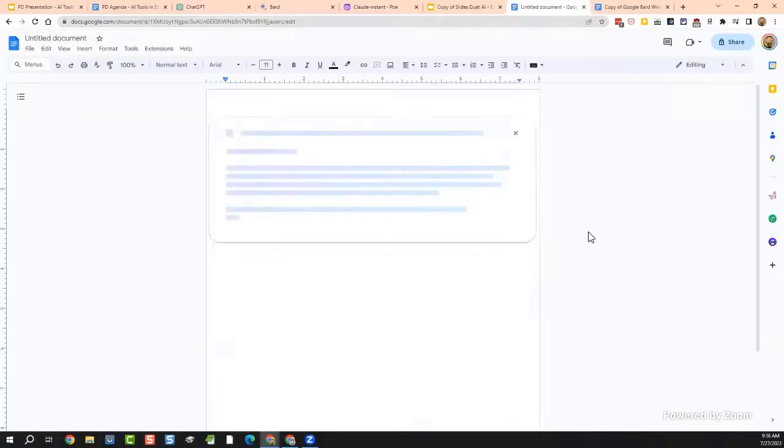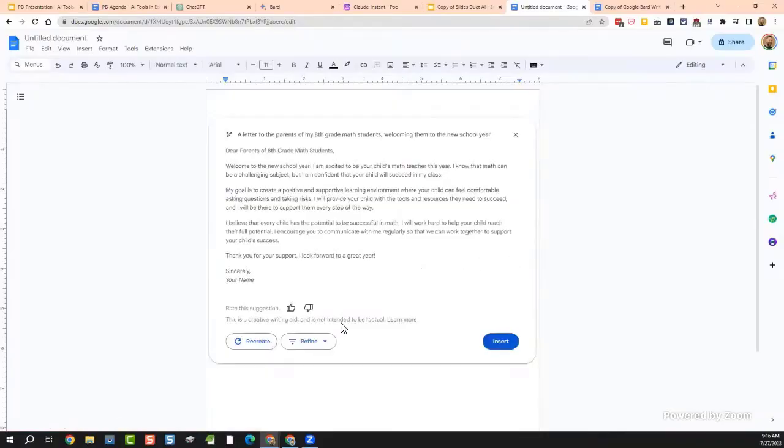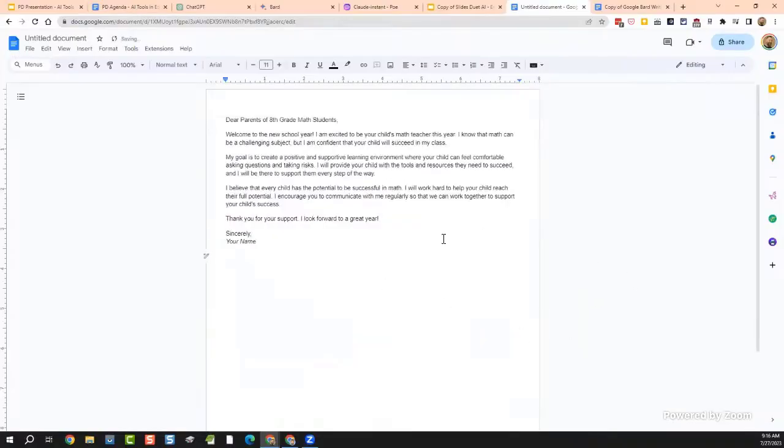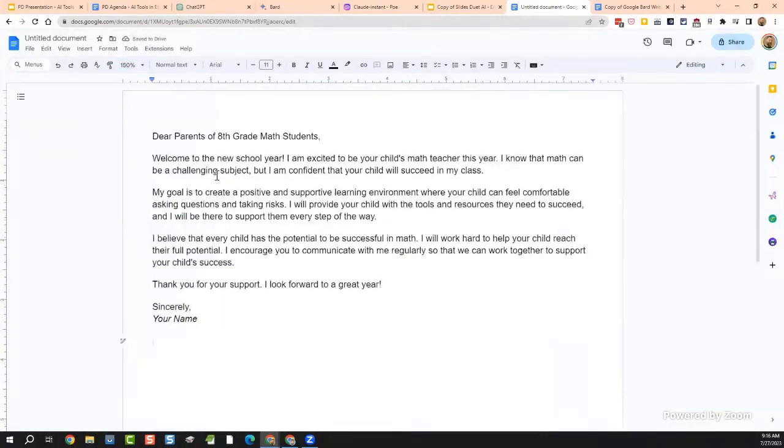And it's going to go ahead and chug through that, going to generate something up for me. And just like what we've seen before, if I want to, I can refine this. I can make it formal, shortened, elaborated, rephrased, or I could just regenerate it. Now, if I'm happy with this, I go, yeah, that looks pretty good. I can just click insert and it'll drop it in there. And of course, I would want to go through now and adjust this, modify this, so it includes exactly the way I would like to have this message be to the parents.